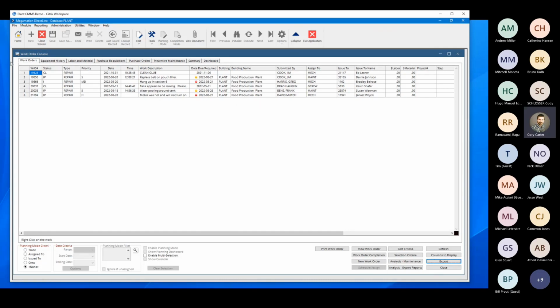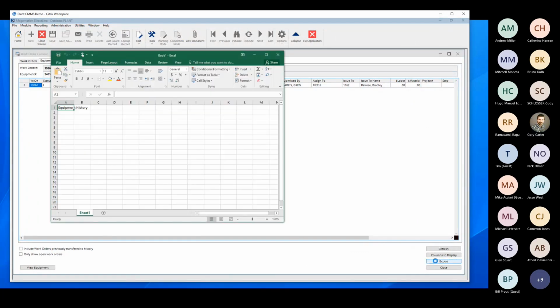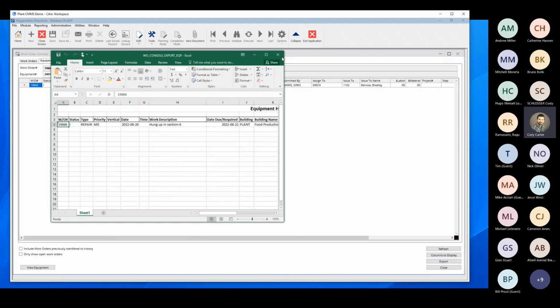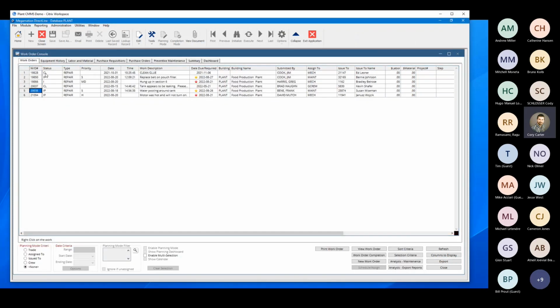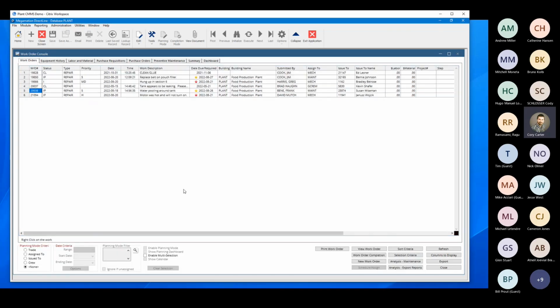And this export is available on the work orders tab. It's also available if I flip over to the equipment history tab and I'm looking at the history of this index conveyor. Well, now I can export that as well. I can export that same list. This was a very short list, but slightly longer, we can export the history of my 40-gallon tank with agitator. That can be exported right into Excel. So I've got the history in report form, and you'll see that export functionality on the work order console.